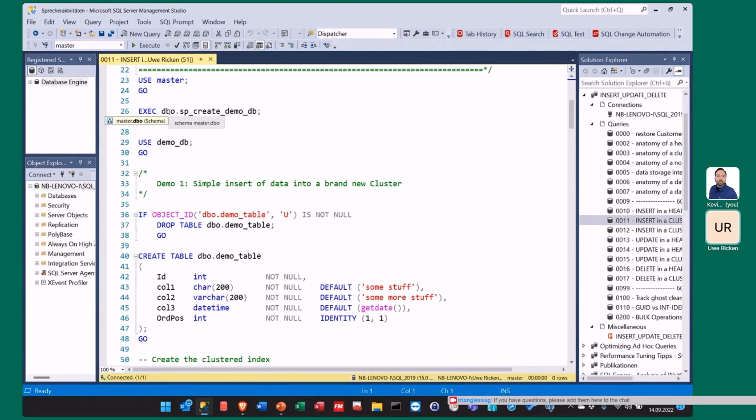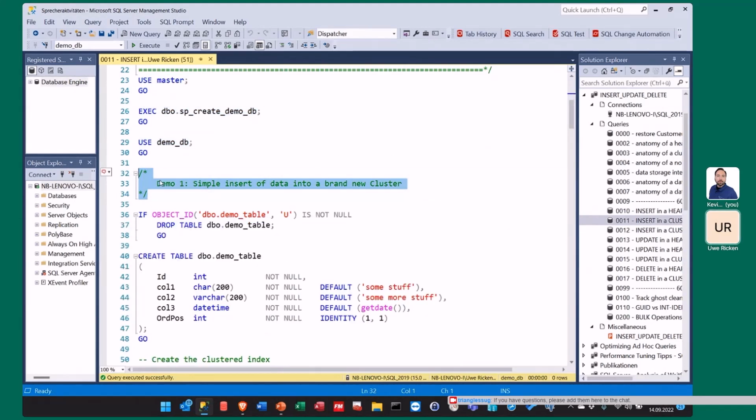In a clustered index, you will never have this situation, because a clustered index will not go to the PFS page. The PFS page is only for allocating new pages, but it will never ask a PFS, hey, can you tell me on what page I have to go? A record which gets inserted into a clustered index will always follow the B-tree structure down to the leaf level where it has to store the data.